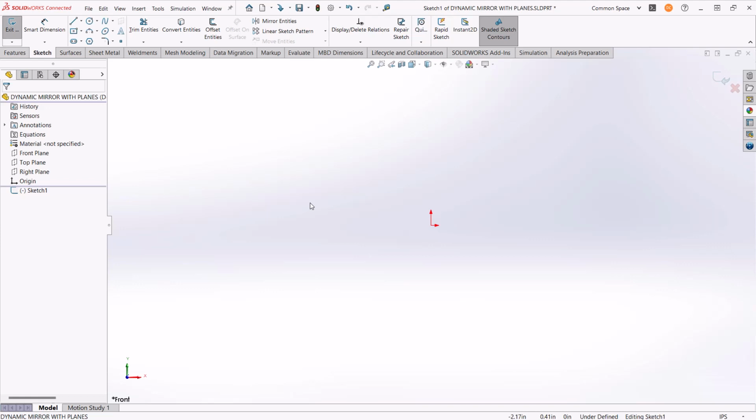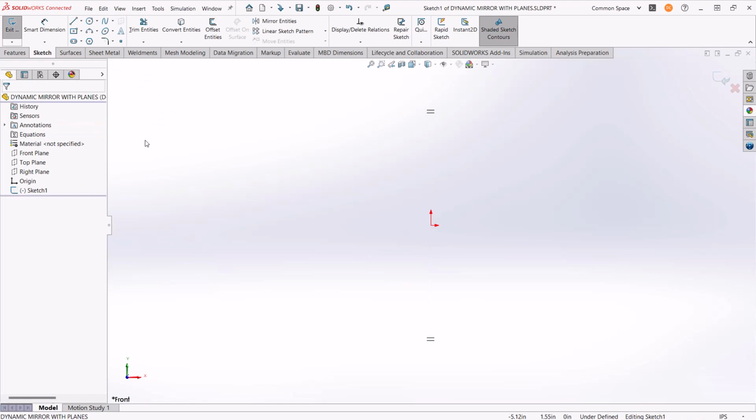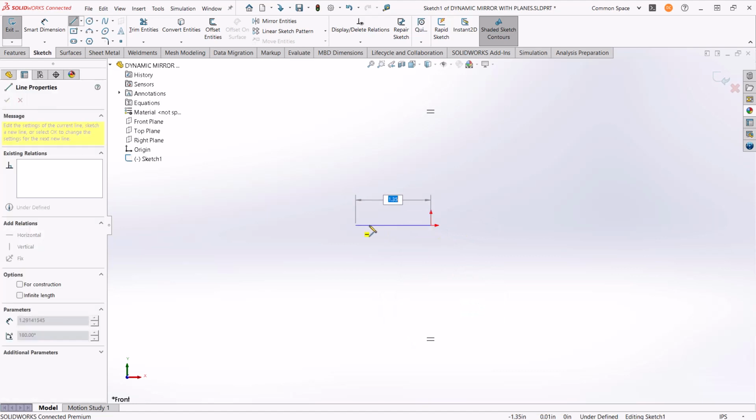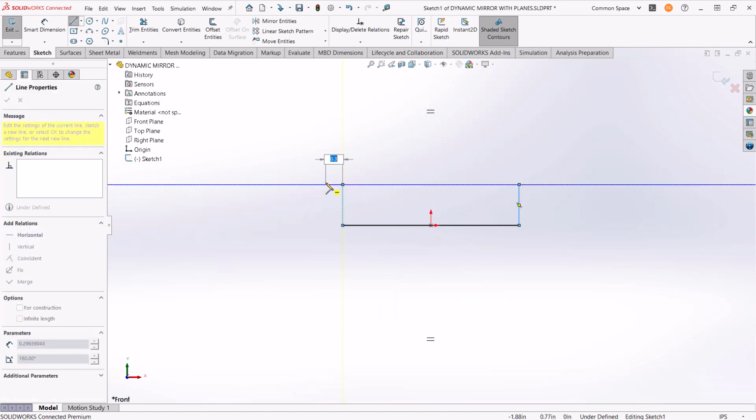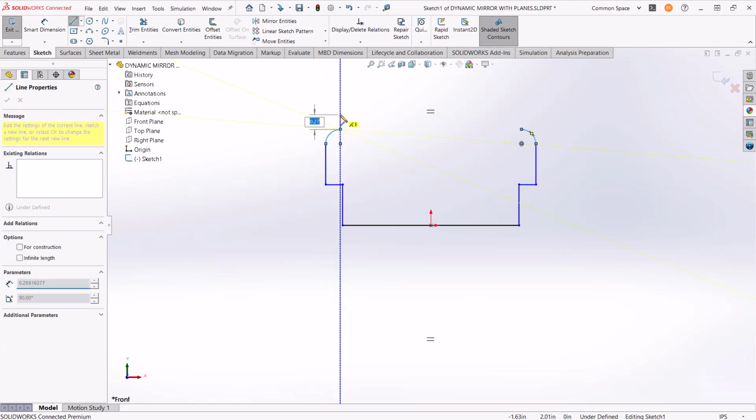So when I hit the S key and I go to dynamic mirror, notice it's looking for the reference geometry. I'm simply going to go to my flyout feature tree and I'm going to come down and pick right plane. Pretty cool. All right, so this time, let's see if it works. So I'm going to hit S, start a line, start at the origin, drag out, drag up. As I start to sketch around, I'm going to do a little touch off here. Let's make that look good.